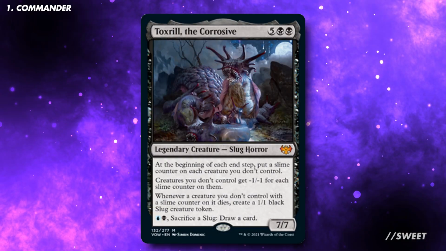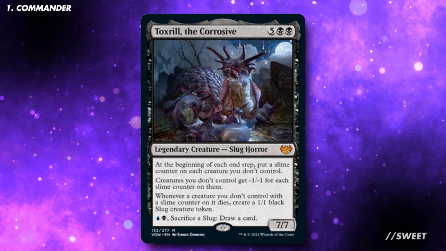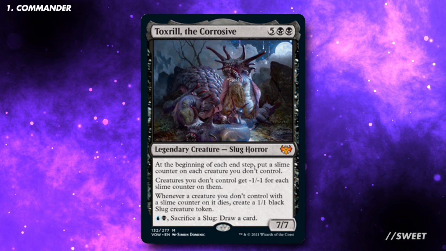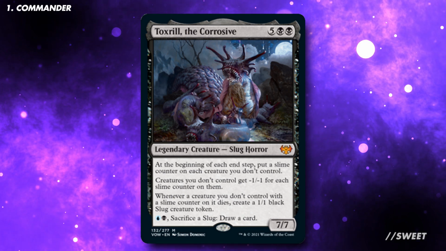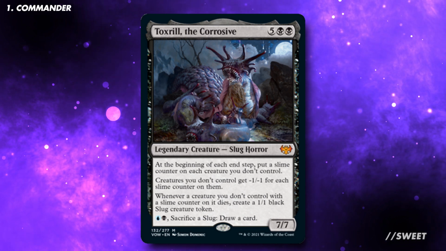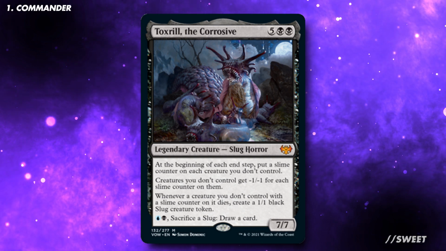The commander of this deck is Toxrill the Corrosive. It is 5 black for a 7/7 legendary creature, Slug Horror. Ew. At the beginning of each end step, put a slime counter on each creature you don't control. Creatures you don't control get -1/-1 for each slime counter on them. Whenever a creature you don't control with a slime counter on it dies, create a 1/1 black slug creature token. It also has: pay a blue and a black and sacrifice a slug, draw a card.